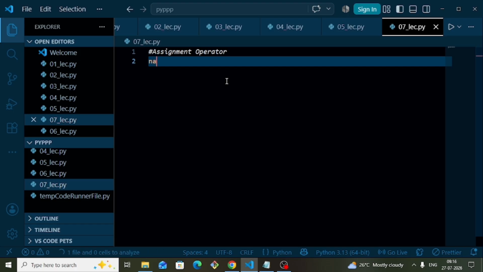Its job is to assign a value. Like for example, I have earlier showed name is equal to Anushri.